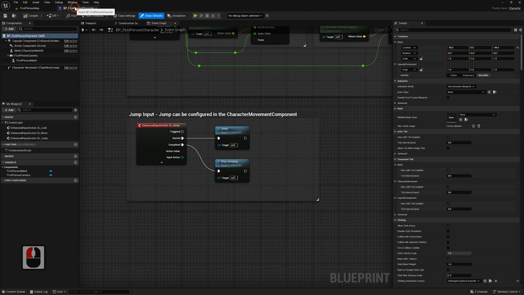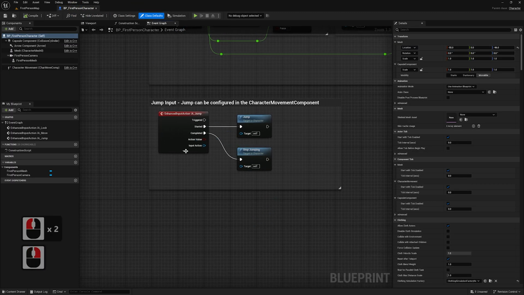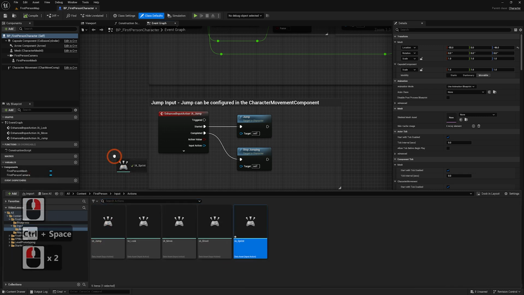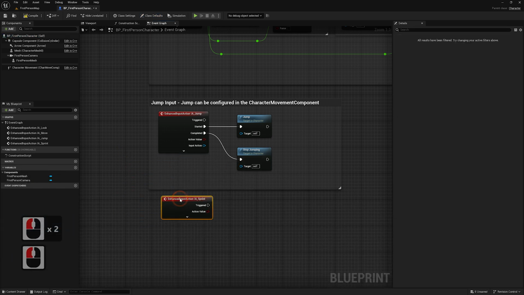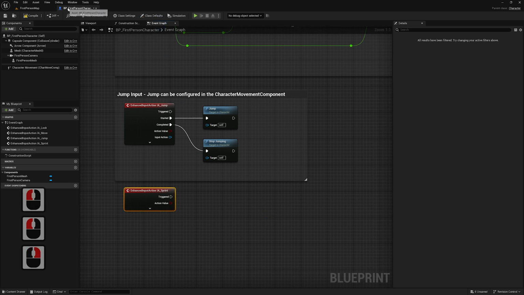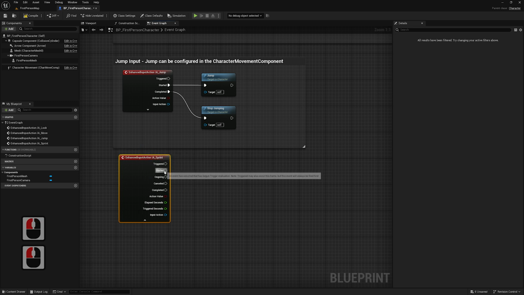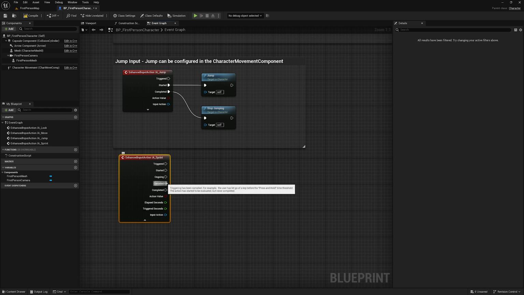We can close this now, and we can come inside of here, and we go to our content browser. We go into our actions, we grab our sprint input action, and we bring this into our blueprint inside of our first person character controller. And if we expand this arrow below here, we will see we now have a started and a completed, or a pressed and released. So in other words, this will be for when this player starts to sprint, and then of course when they release and they stop sprinting.